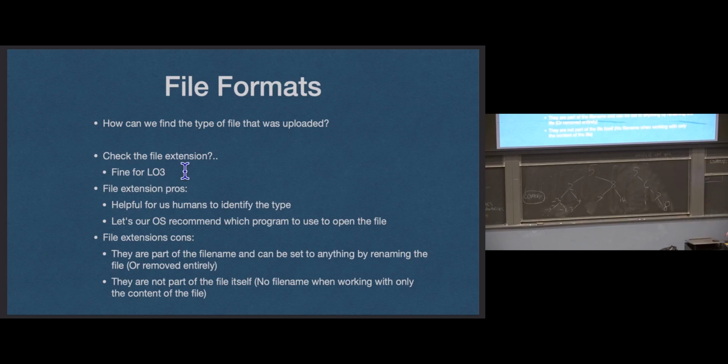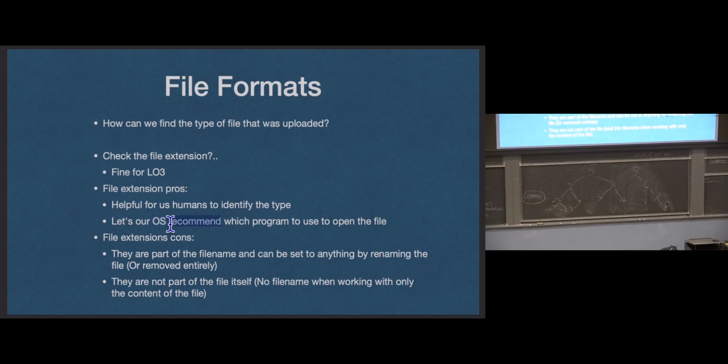That's perfectly fine. But these file extensions do have some issues. The file extensions are made for humans, not for code, not for computers. We look at the file name, and the file name contains an extension. It makes it very clear to us: if I'm looking at some video.mp4, I know that that's an MP4 video. So it helps us humans. That's good. And it helps our operating system to help us. The operating system is going to use the file extension to determine what default program to use if the user double-clicks on that file. It looks up the default program for that extension, and then uses that program to open that file.